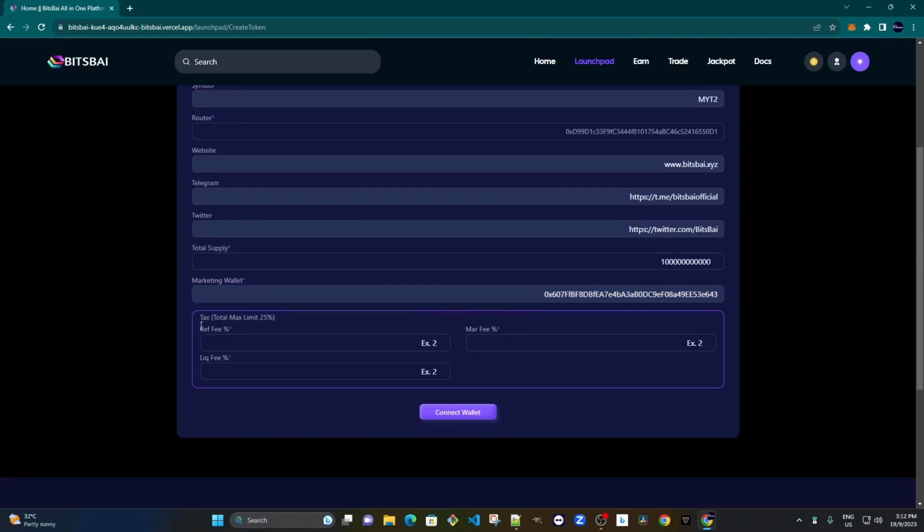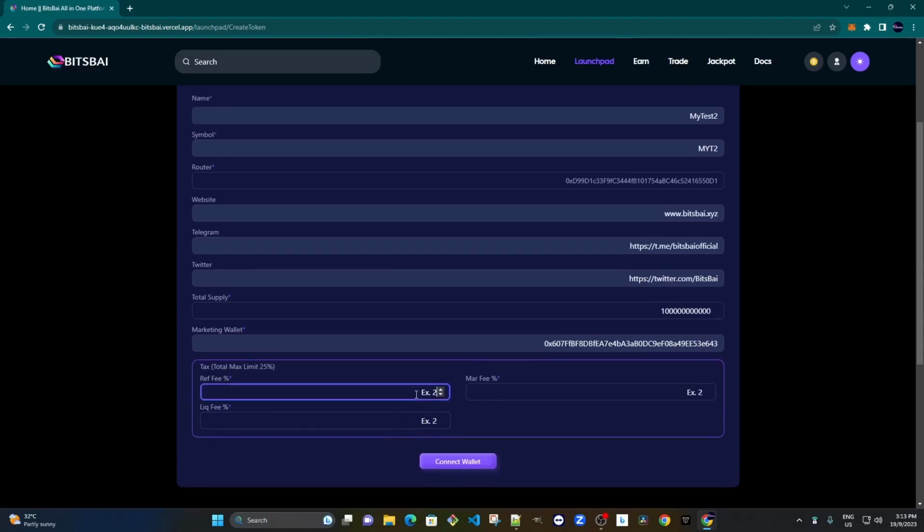And here are the tax fees that we have. For a liquidity token, the total tax that you can set is 25%. The breakdown is: we have the auto reflection fee and the marketing fee. You can divide it equally, or it's up to you, it's not necessary to be equal, as long as you distribute a total of 25%. The percent you assign to the marketing fee will go to the marketing wallet. The liquidity fee is for the liquidity pool of your token, so it will automatically go there depending on how much percentage you set.